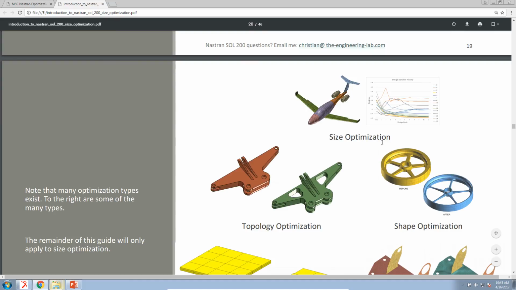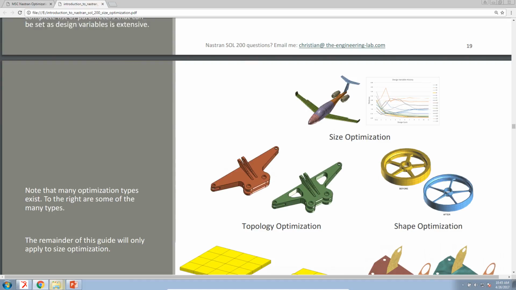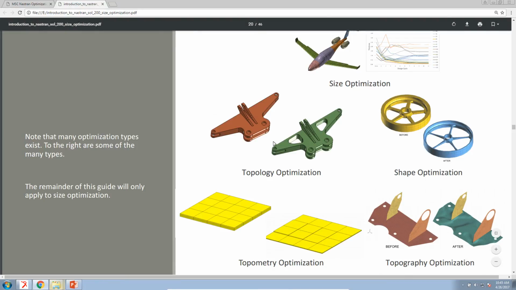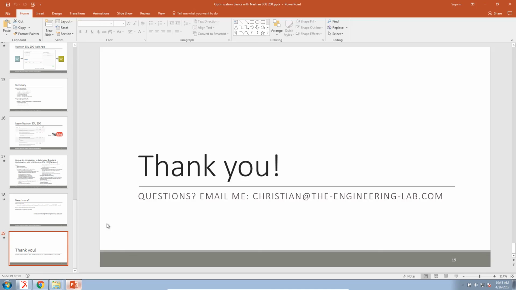The web app addresses size optimization. And to answer the question inside of the chat box, this web app is exclusively for size optimization. If you want to do any of these other optimization types, you will have to use a pre-post processor out there. And then I think that handles that question.